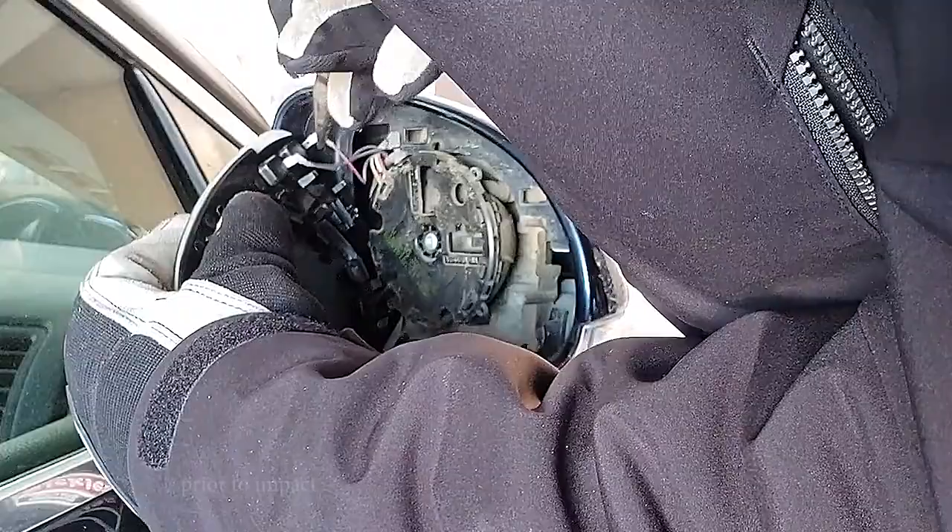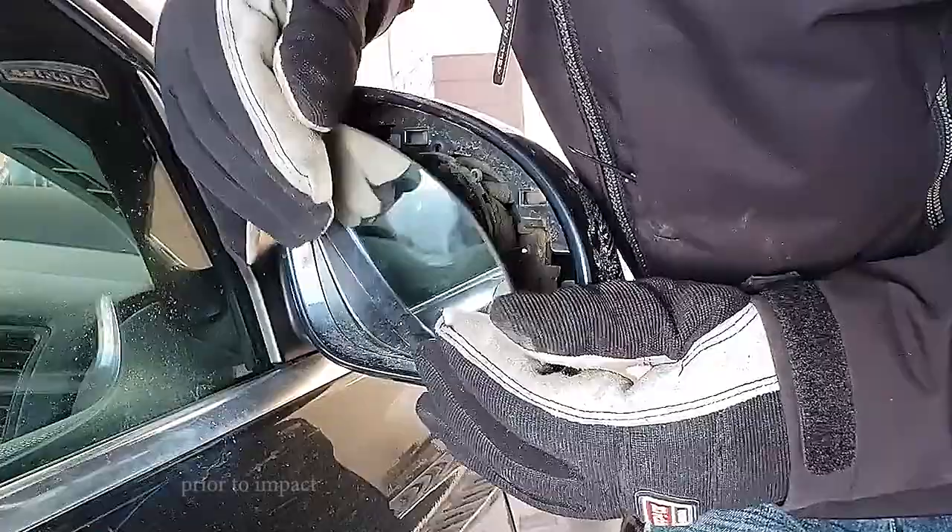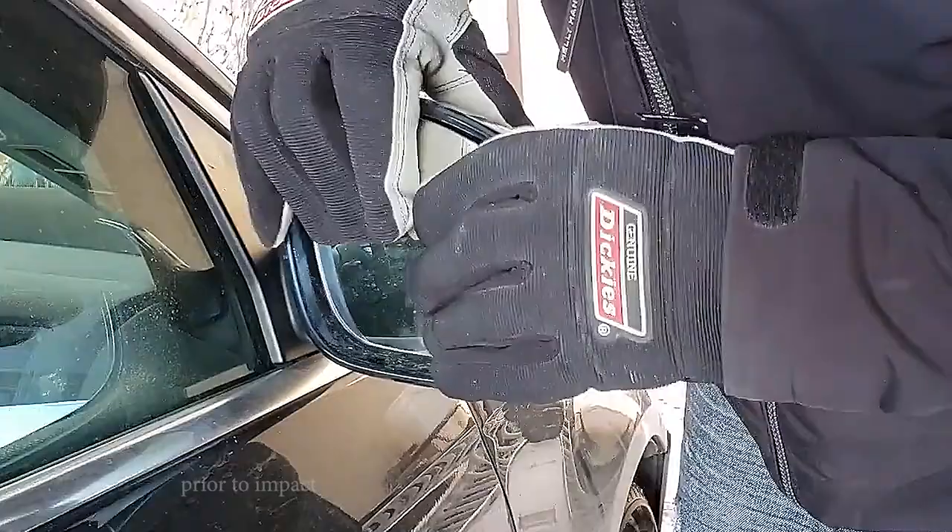Get back in there with a pair of pliers — it's pretty tight. Next is popping it back on, and all I have to do on this one is make sure that little tab lines up with the slot back in here. You just put the mirror back on like that.